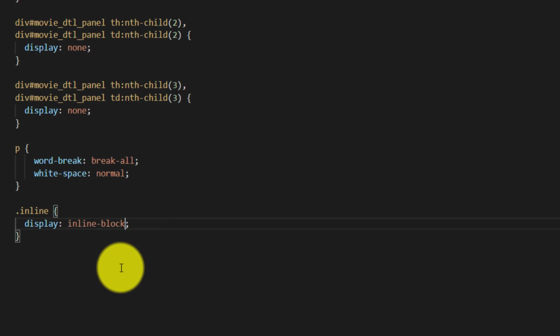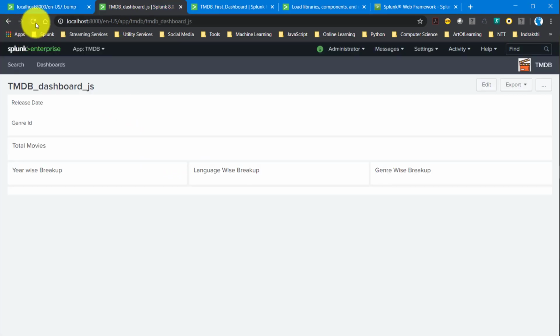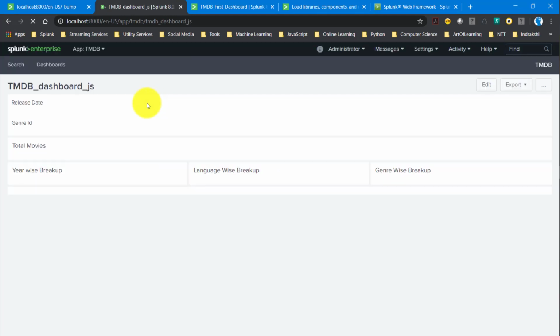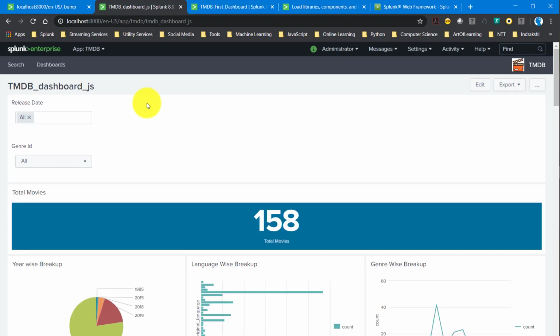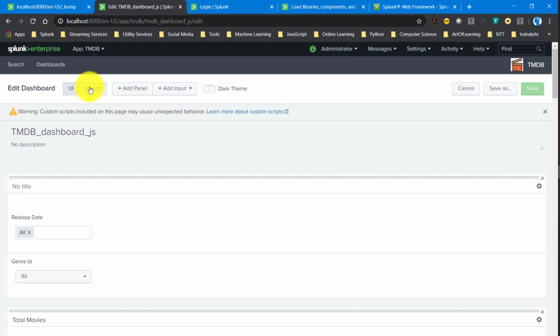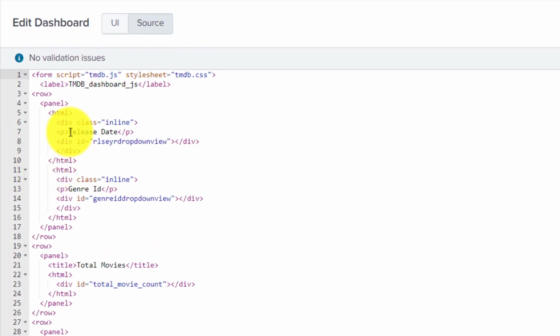Okay, so let us try to see whether this code is working or not. So we will bump it once, we will refresh this guy once. Okay, so if we are doing it correctly... okay, it did not affect it. Let me see if I did it correctly over there or not. Okay, I think this could be the issue over here.